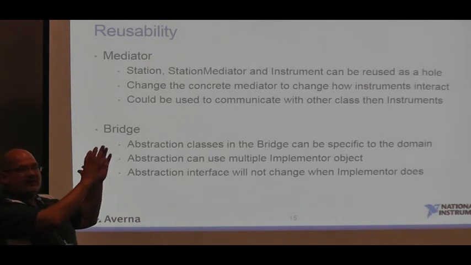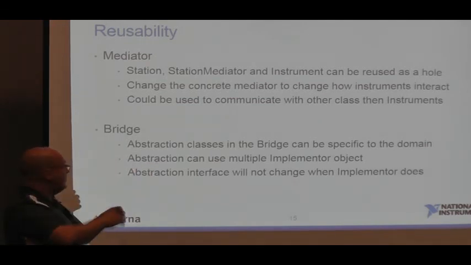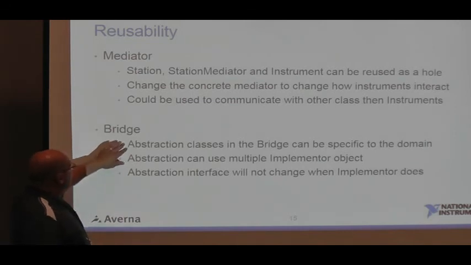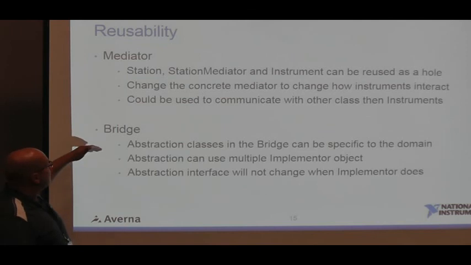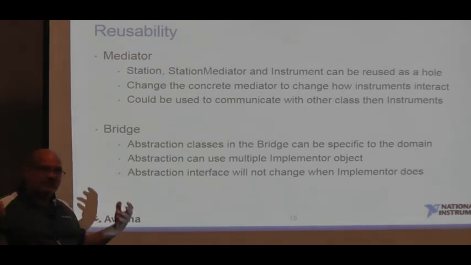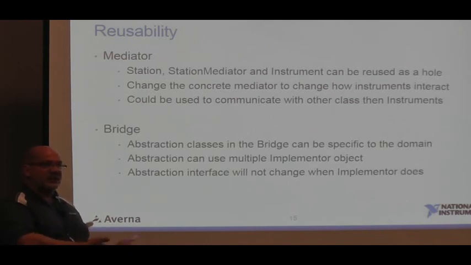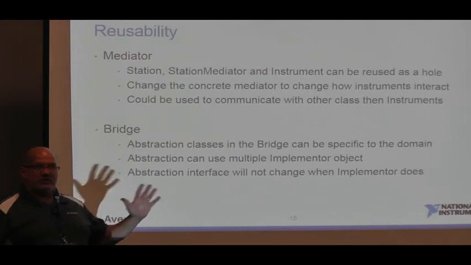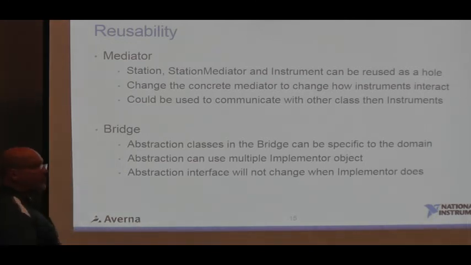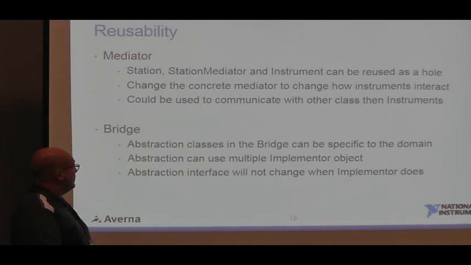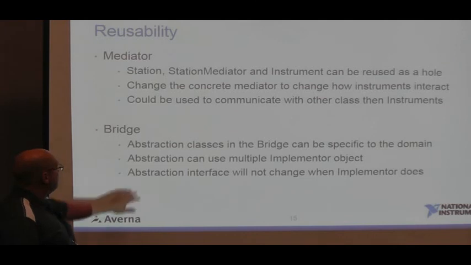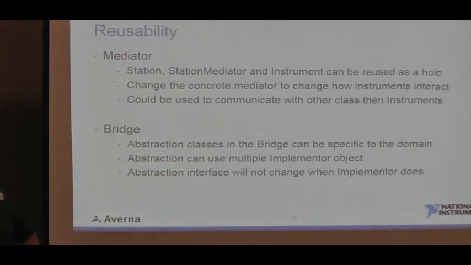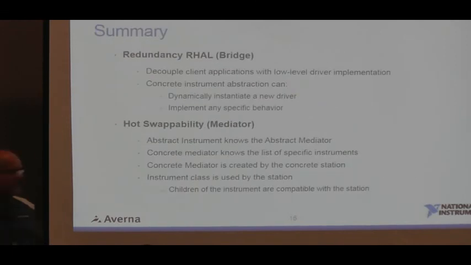So the first thing is to define the abstract class of the abstraction side, and then you can implement whatever you want to do. Domain-wise, it can be interesting, especially for those that are doing applications for different domains. You can end up having a good library with stuff that talks by itself, that can easily be connected with one or many implementers inside the abstraction side. So you can use more than one implementer. And the abstraction interface will also not change when the implementer does, so the application does not have to be rebuilt.